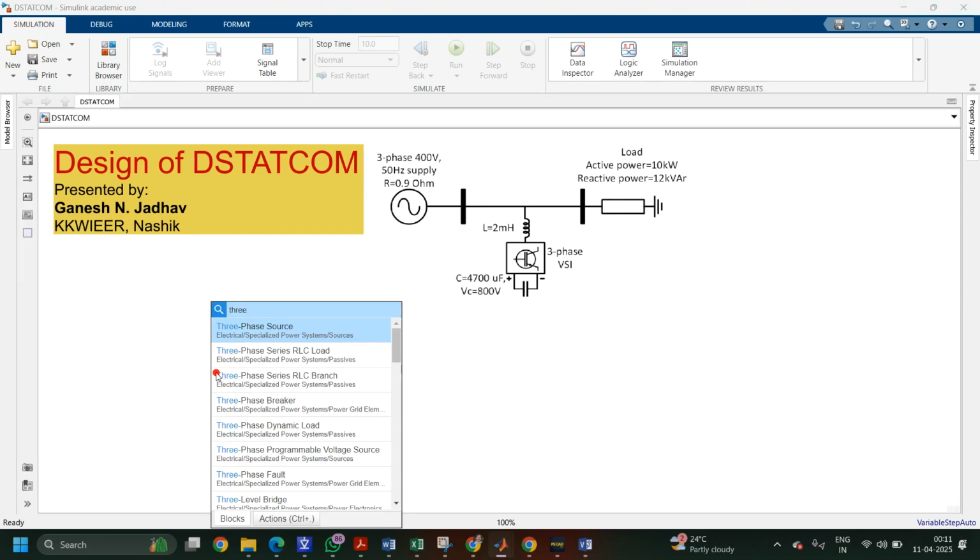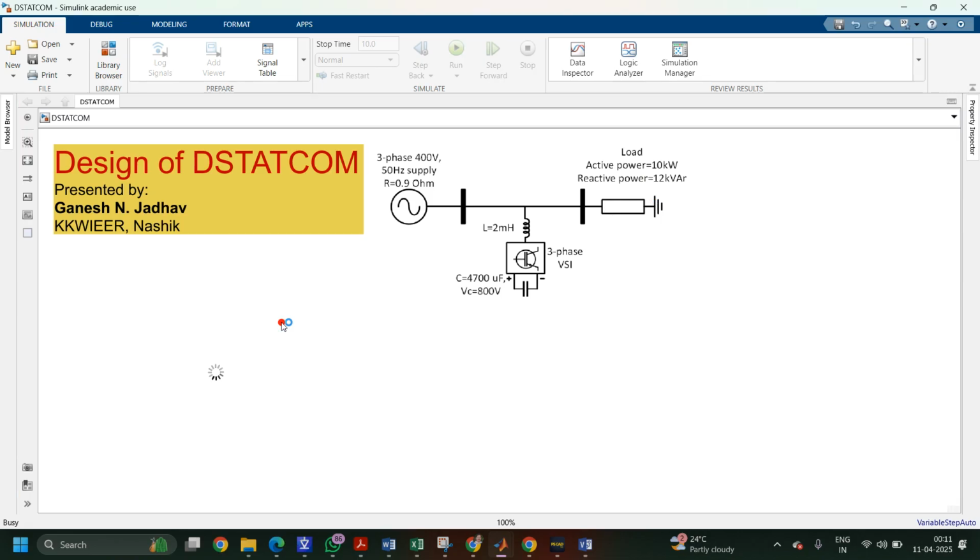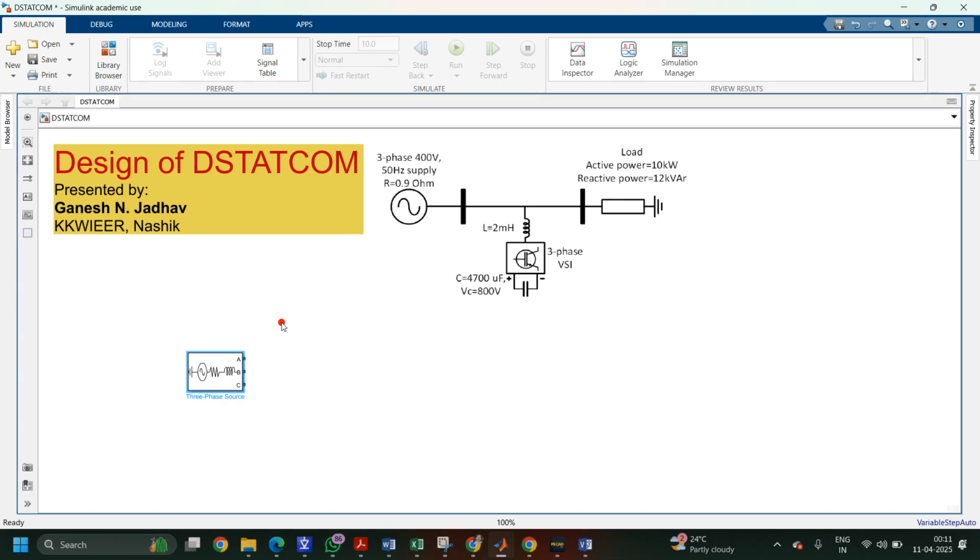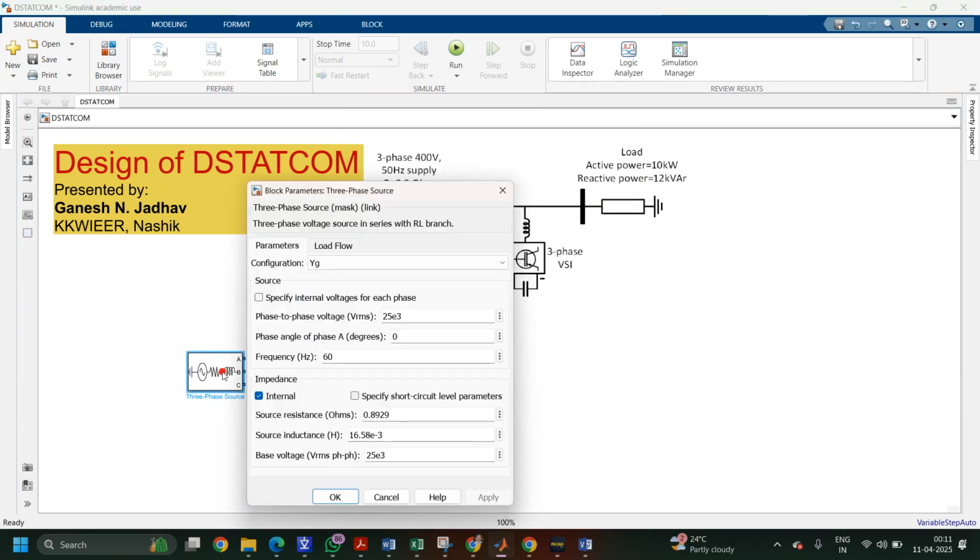So first I will take a three-phase source. In this three-phase source, the RMS voltage we want to set to 400 volt. Frequency is 50 hertz. Then I'm setting the resistance as 0.9 ohm.